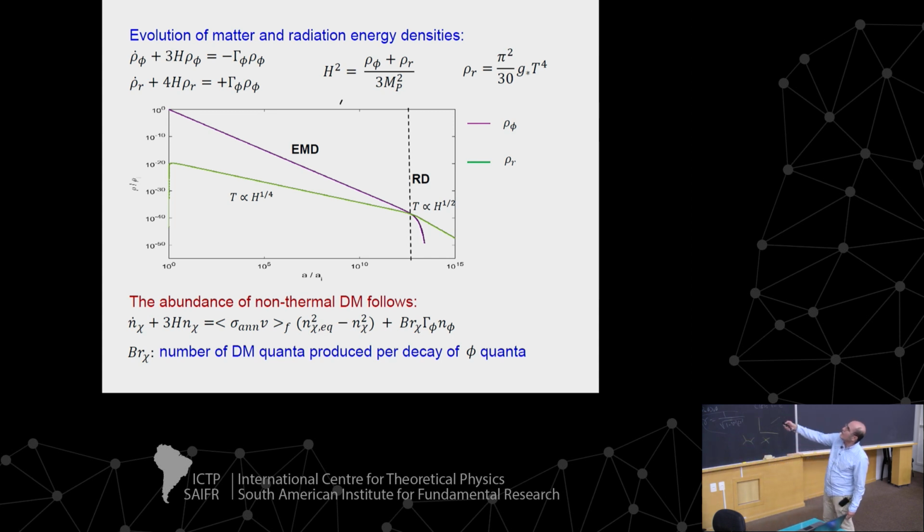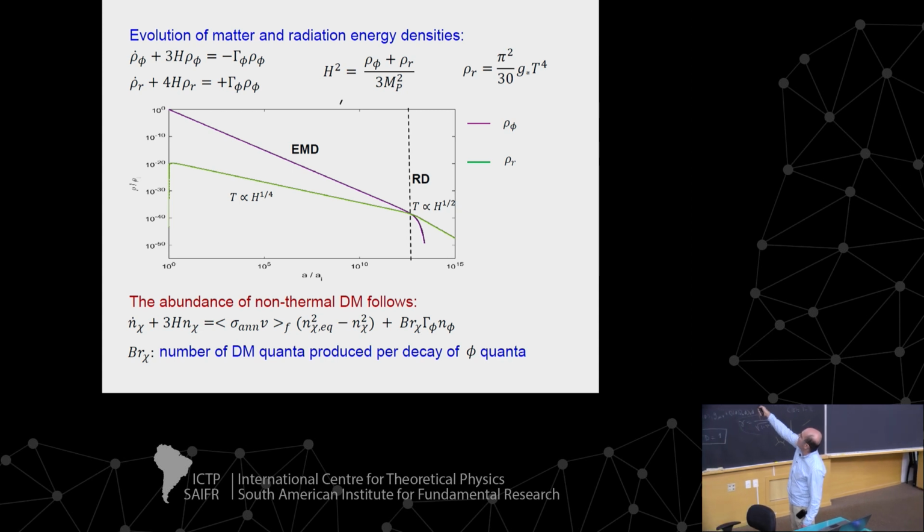This is the equation for the decay of the matter component, and this decay feeds radiation. So this is the equation for the radiation. And then we can just solve, and this is what we get. The matter component energy density decreases rather slowly. But when we get to the point where the Hubble time is on the order of the decay rate, it falls exponentially. So at that time, you can say it's basically completely decayed.